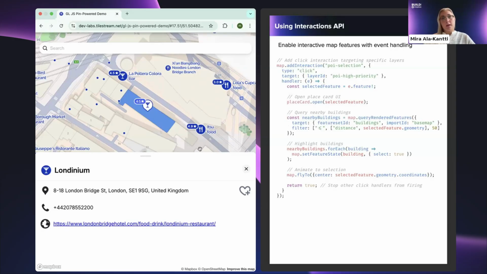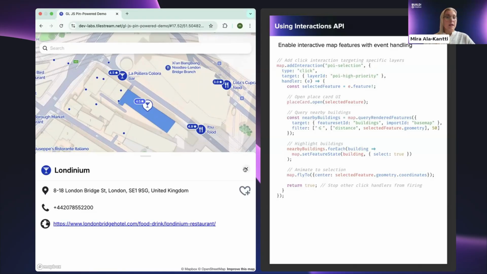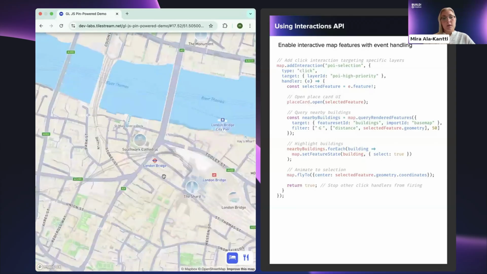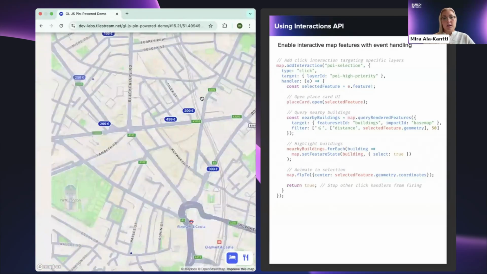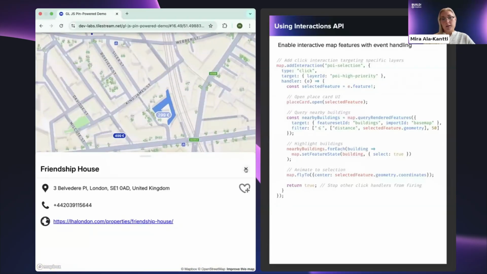Then we highlight it by setting the feature state to true, which in turn triggers a style change that we've defined in our style sheet, so that this building will be highlighted with this blue color. This is a very good way, especially if you have something more real estate driven, as we have here on the second tab. If you want to see more building locations, then this becomes even more important if you want to know where a certain building is.